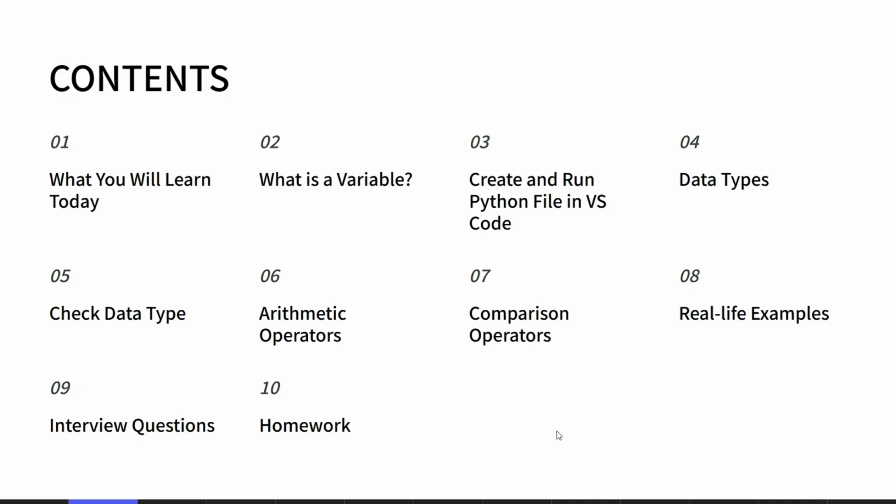Then we understand the operators like arithmetic, comparison, and assignment, and then go for real-life examples and common doubts students ask. Then we discuss interview questions with answers, and I have provided some homework for practice. So let's begin.